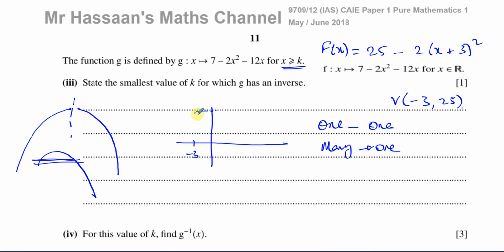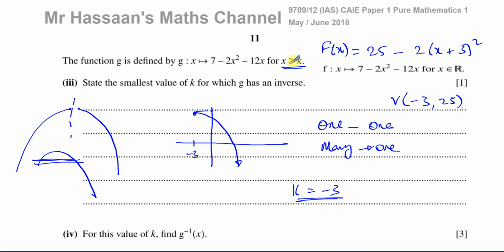So it has to be up to the vertex, including the vertex, and down like this. So that's the smallest value of k, when k is equal to -3. If you go any smaller than that, it'll start turning down again, and then you will have a function which is many-to-1. Right now, if you stop here, it's going to be 1-to-1. Any value greater than -3 will be fine. We'll give you a 1-to-1 function.